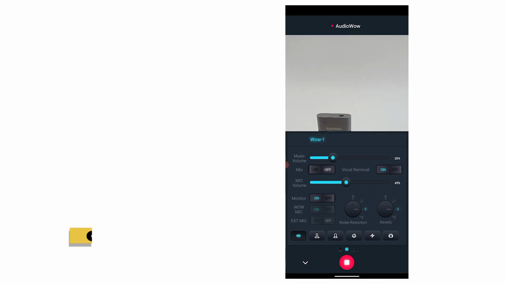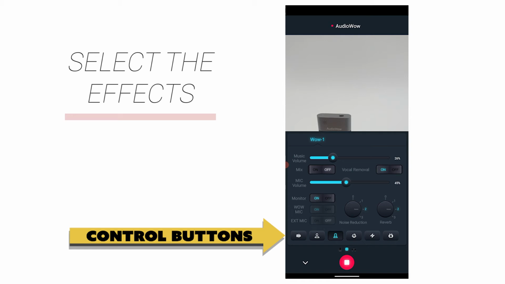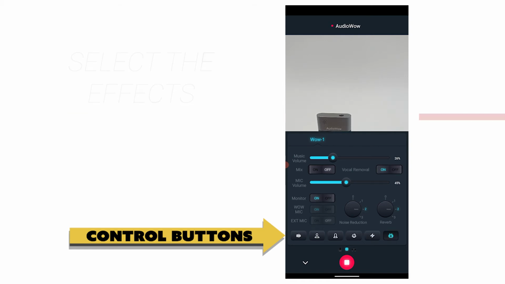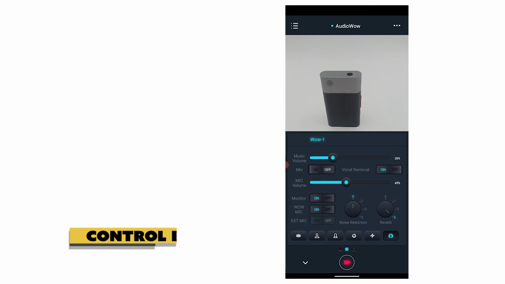Effects include original voice, male voice, female voice, baby voice, electronic voice, robot voice. The noise reduction and reverb functions can be turned on at the same time. There may be noise when the voice changer is turned on in some environments. Please manually adjust the noise reduction, reverb, and equalizer to try to optimize.